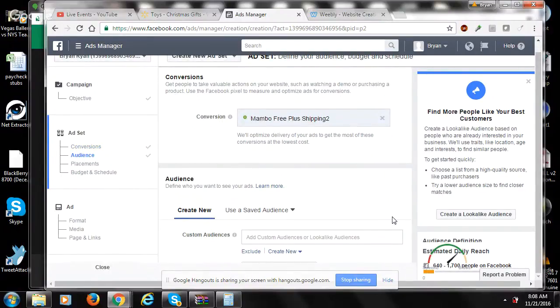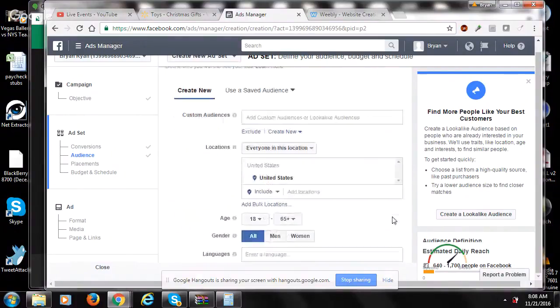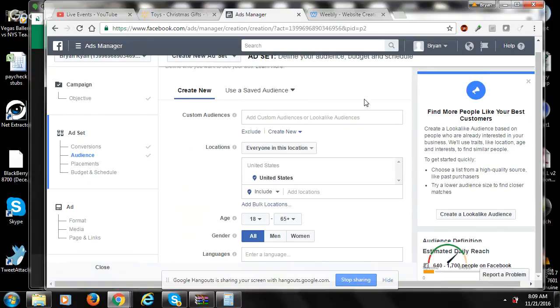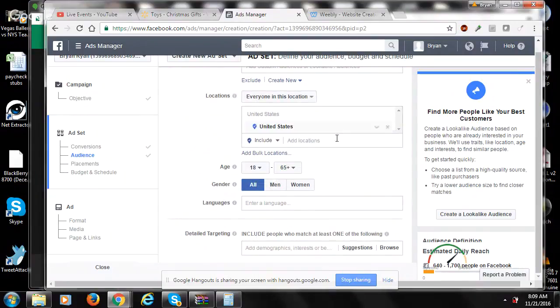So got that. Come down here, if you already have an audience that you created in Audience Insights, you can come here and use a saved audience and just add it there if you did it. If not, you'll have United States.